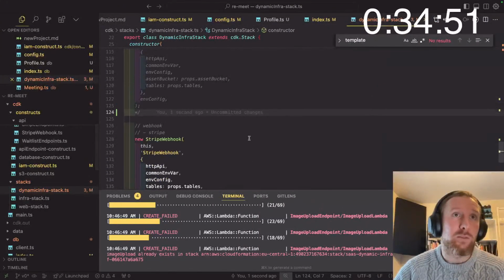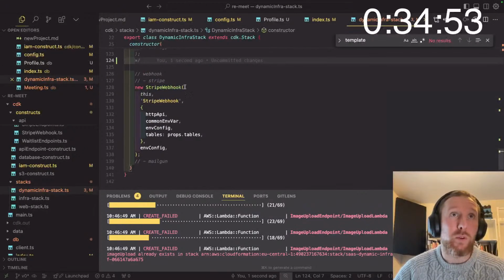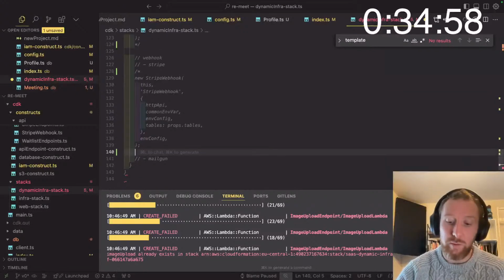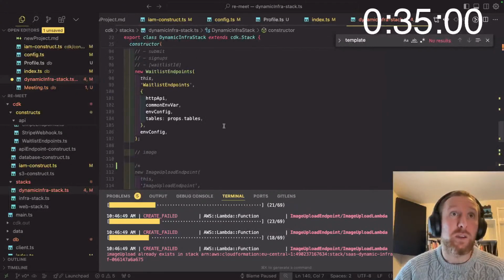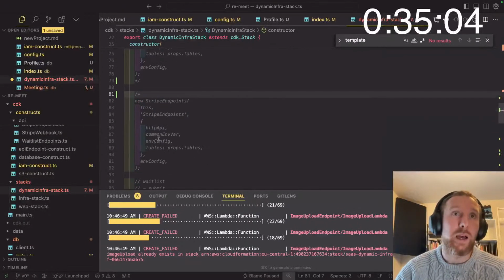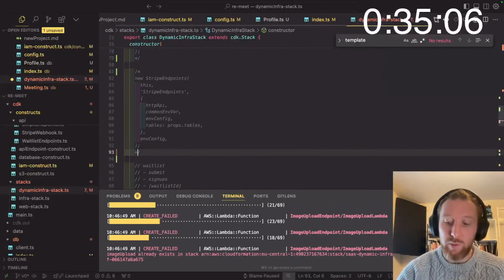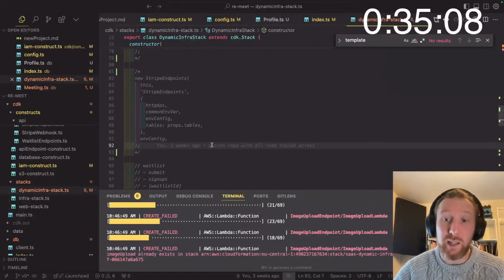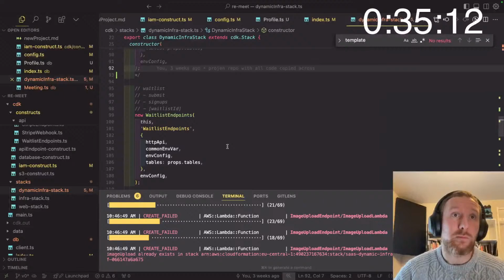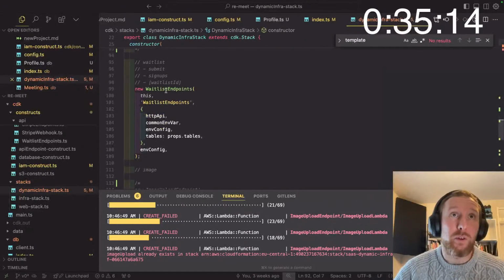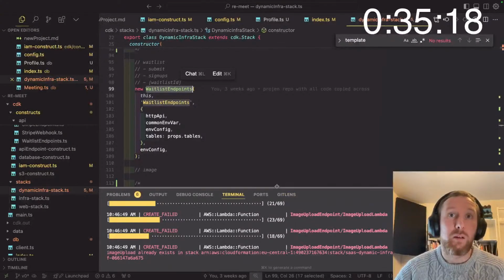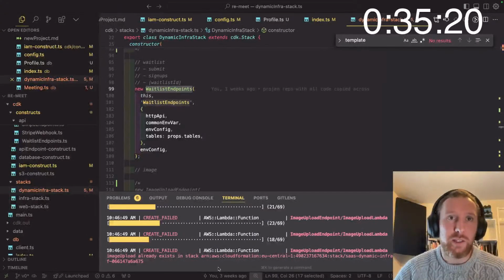So now that we have all of that, we also don't need Stripe webhooks because we aren't using Stripe, because this is going to be a free tool. And that also means we don't need the Stripe endpoints. And these were endpoints for creating things like the checkout session and things like that. So now the only thing we are deploying is waitlist endpoints. But as I said, we are going to change those in a second.